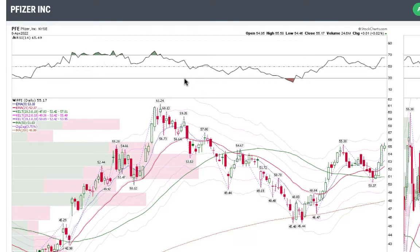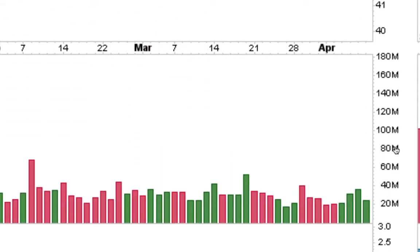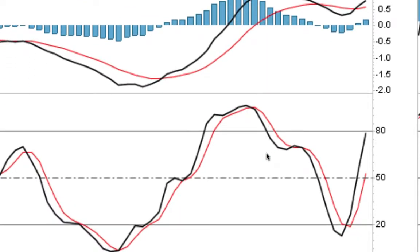Pfizer was a trade we took on Tuesday and Wednesday, followed through Thursday, Friday. Looking for a breakout. Could also flag or consolidate at this point, so any jump above the recent highs would indicate follow through, and also that institutions have an appetite for higher prices. Volume was nice, trading about 100 million shares over 4 days, indicating institutions are present. MACD is above its signal line and rising. Stochastics is also pointing higher.